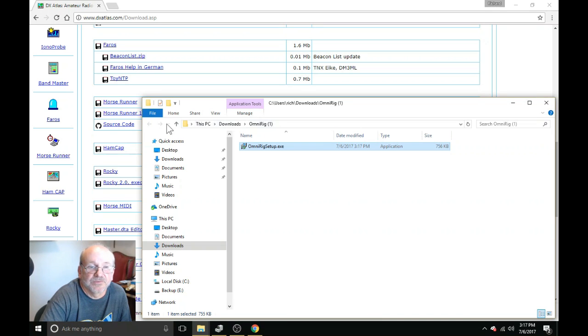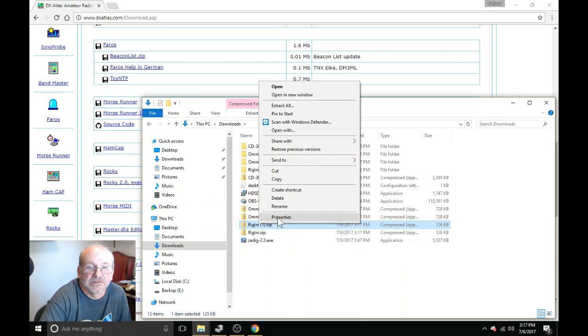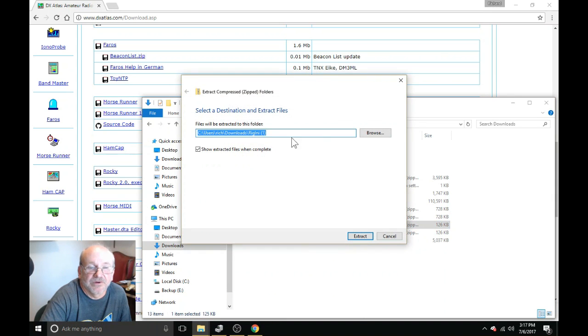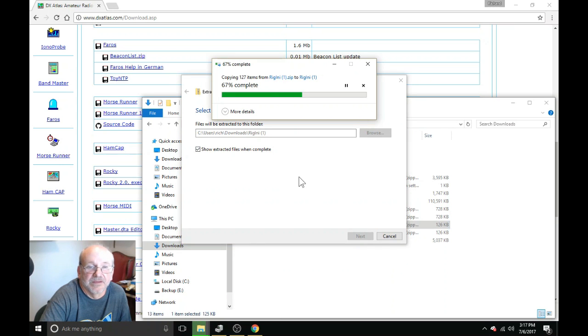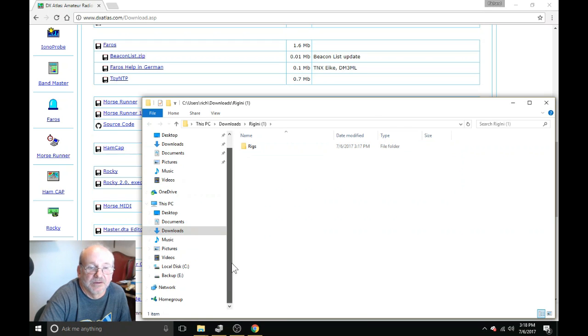Now the next one is the INI, and this is the one we download. Download it, extract all, the INI, extract it, and that will give us the file we need for the Icom 7300. So it shows up here, there's the rigs. What we want to do is drop that where we installed Omnirig.